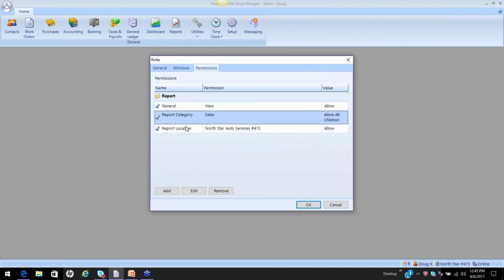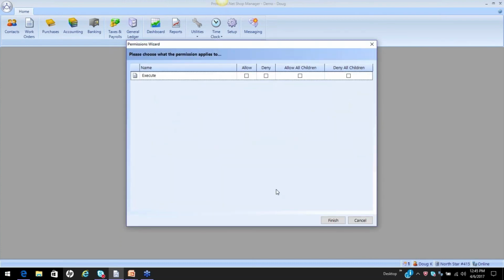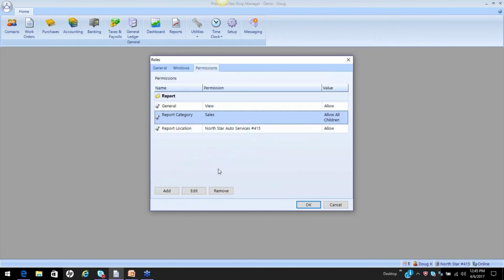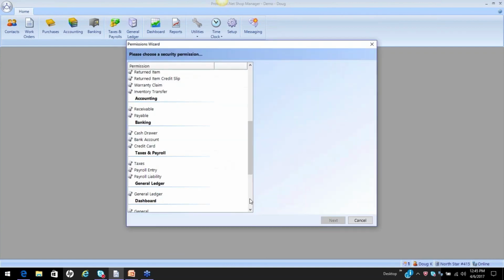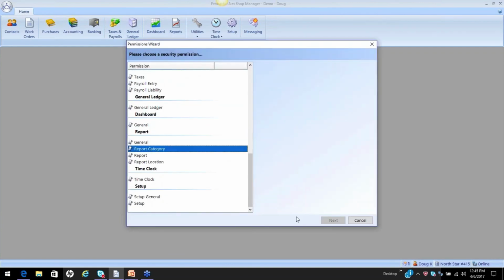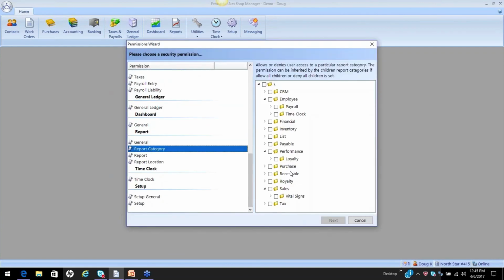Maybe we ought to take a real quick snapshot of how that works. Let me remove that, and let's go back and add that report category so you can all see how it works. These are all categories. So if I say sales, vital signs, then that's what the employee is going to get: all of the reports underneath.